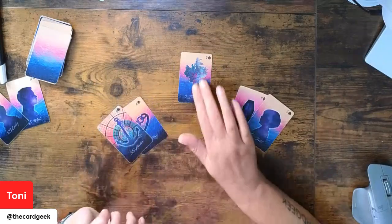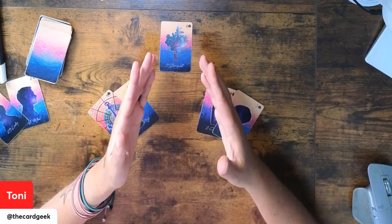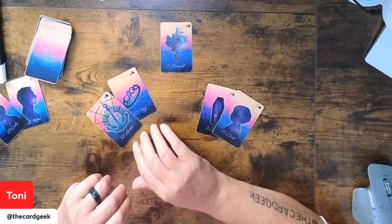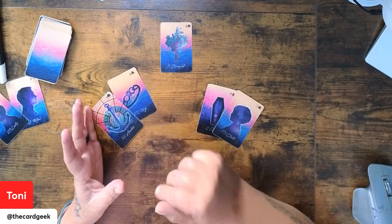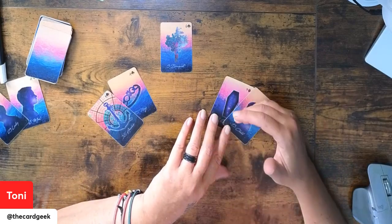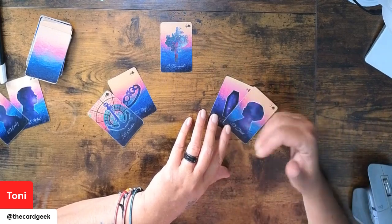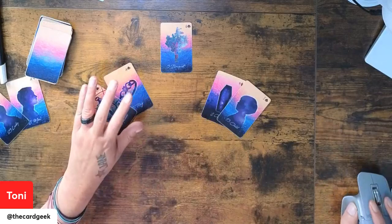Similarly, the relationship is majorly happy. It is as the querent desires. The relationship has all the components that the querent needs to be happy therein. It's a long-term commitment. It is a commitment for that end goal relationship. They are married, or they are getting married very soon. But on the other hand, despite that happiness, they actually don't have children. So that doesn't mean that that is dampening that in any way, because that's your answer as the focus card. But it does mean that that is a point in the relationship that needs to be brought forth. They don't have children, or they've struggled as far as pregnancy is concerned.